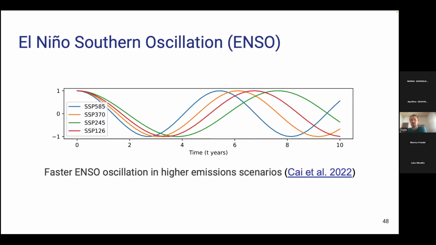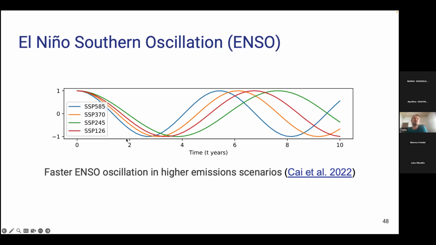Now we're curious about the oscillation of these patterns. And so we can analyze the eigenvalues and look at the oscillation patterns over time. Honestly, maybe it's better to just give the period of oscillation here, but instead of that, I am actually plotting how the eigenvalues oscillate over the years. And the pattern that we generally see is that we see faster ENSO oscillation in higher emission scenarios.